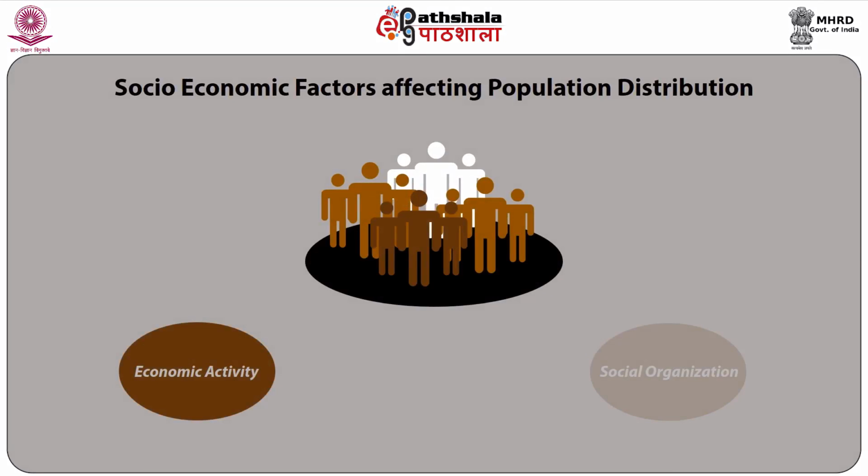Economic activity indicates scope for employment and creates job opportunities. People in the rural areas generally depend on agriculture for their livelihood. If the land fails to support the population in the rural areas, or with the advent of better possibilities in the urban areas, they migrate to nearby important cities.